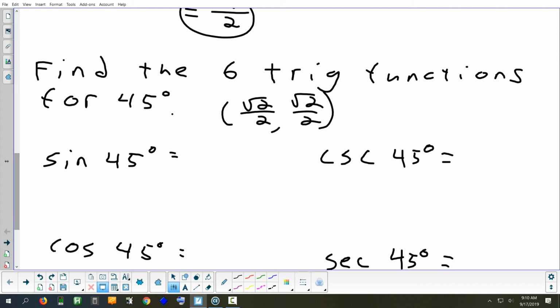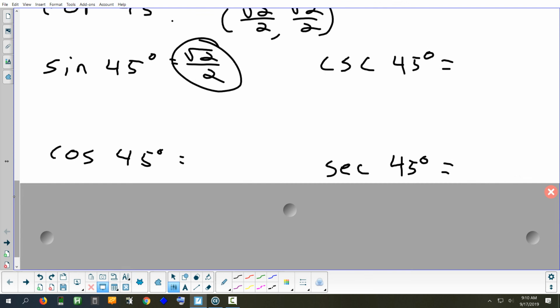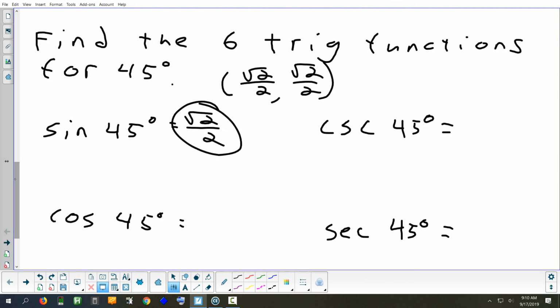our sine. Courtney, what's going to be the sine of 45 degrees? Square root of 2 over 2. Now, which one did you pick, just so I know? The one on the right. Yeah, it's the y value. If you mixed it up with x, you'd be okay with this problem, but in general, you shouldn't mix them up. So, the y value. Cal, what about my cosine? Square root of 2 over 2. Yeah, and this time it's the one on the left. The x value.